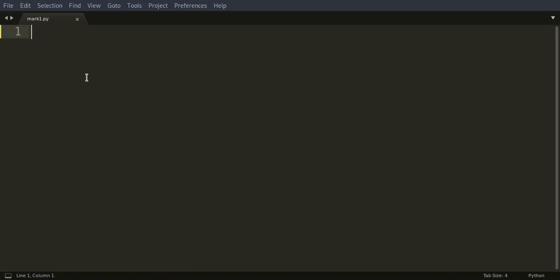This is Python Programming Tutorials Day 4, and today we'll be learning about lists and for loops. So let's start with the list. Now you might ask, what is a list? A list is basically, if you're a math person, think of it as a row matrix. Now what is a row matrix, you might ask?